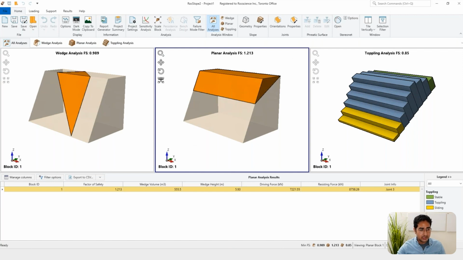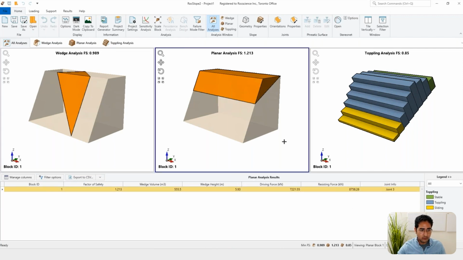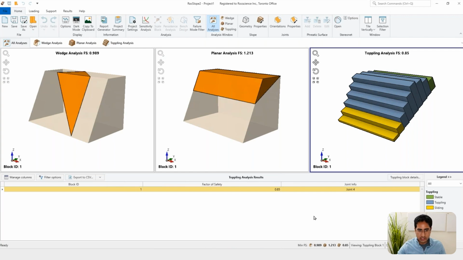As you can see, this is now highlighted by the blue frame. And in doing so, I now have access to the planar block's results in my results grid at the bottom. So for the default model, we have 1 block generated for the wedge analysis, 1 block generated for the planar analysis, and 1 block generated for the toppling analysis.